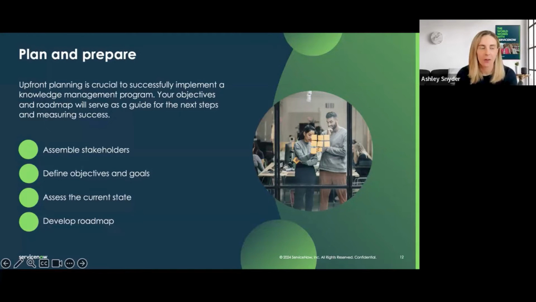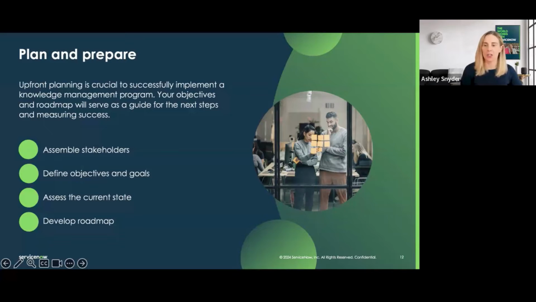I know that a lot of organizations may not be able to do a project for this. I've been in those organizations myself. For knowledge management, we didn't really have a project for that. Project management really wasn't done in that way. But just really identifying those stakeholders, whether it is your knowledge management process owner or your ServiceNow product owner or even admin teams, really just kind of getting those roles and responsibilities for that implementation defined up front. So this can look different depending on your organization and depending on how your organization manages implementing different things in ServiceNow.